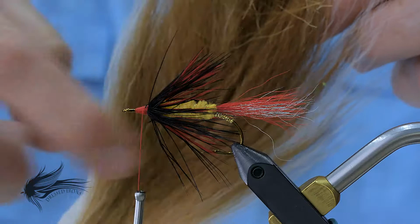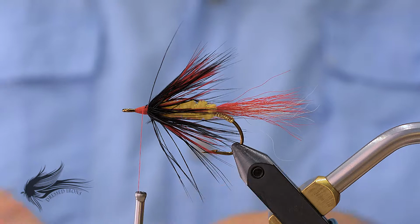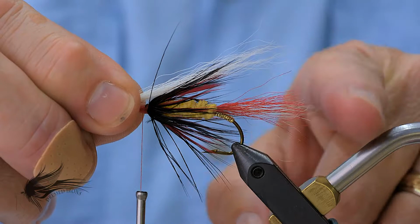Again, we don't want our wing to get too large in terms of bulk. So remember, I have two different colors of bucktail, so I have to keep each one fairly sparse when I'm stacking those. And if they're not stacked perfectly even, it isn't a big deal. I want the wing to come back almost as long as the tail.